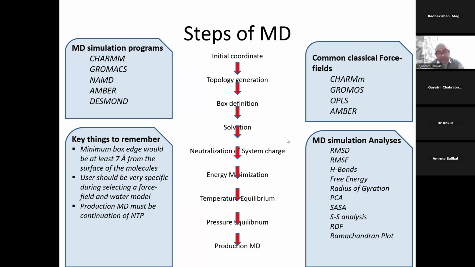And after the MD simulation, you can get the trajectory of your simulation. The trajectory means the path, the molecular evolution, or you can say the time dependent structural coordinates and energy along with the velocity can be stored, and that can be analyzed in different ways. Some common analyses are given here.